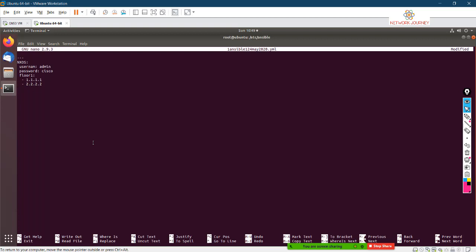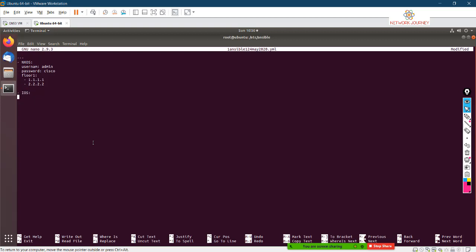Now, let's say I also have a different family of my devices. Now I have iOS. So this will be my second dictionary in this case. And always remember, there will be one hyphen. So this is the exact pattern. When you start multiple tasks, this is one task, so you are starting the task with a hyphen. So in this case, I'm starting with one hyphen.